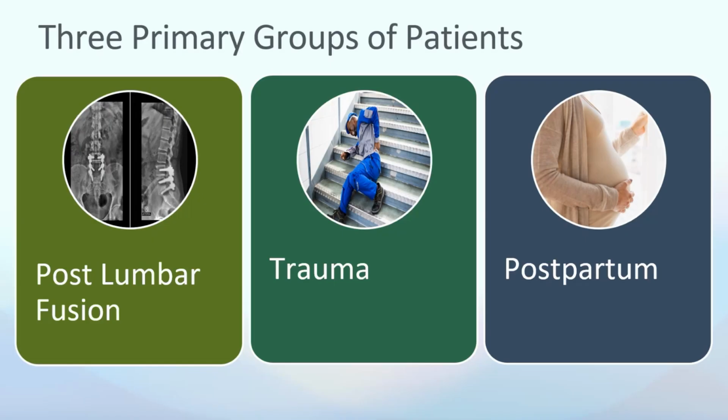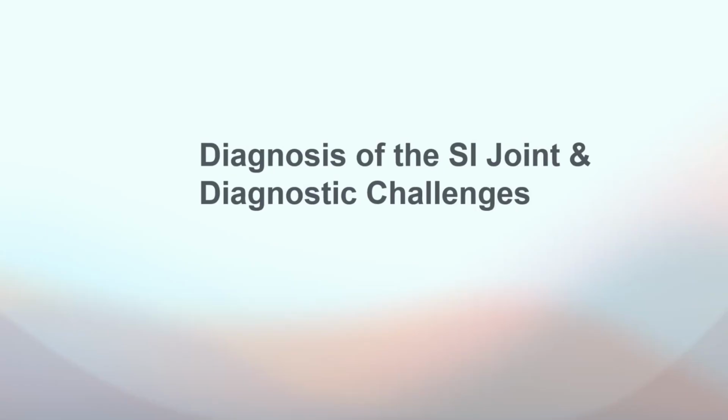So three main categories that you kind of expect to see this in patients. And like I said, first one, obviously very relevant for me, is the post-lumbar fusion patient. Trauma, falling on the affected side that could potentially have disrupted one or multiple ligaments that we saw in one of those previous slides. And again, the postpartum, just from the changes to the pelvis through the pregnancy, more or less also the delivery and then being on the floor all the time with the kid.